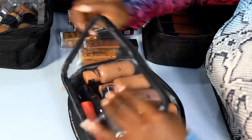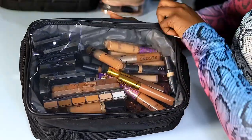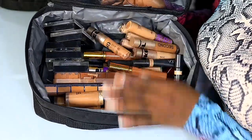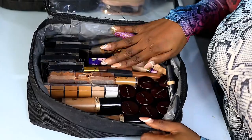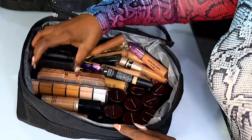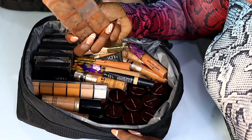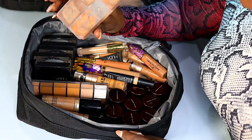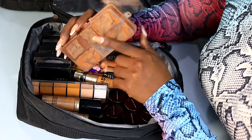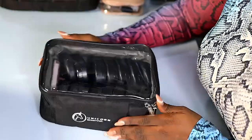This pouch is my concealer pouch. In here I have my concealers and contour palettes. Right here are my Kevin Okwan concealers — these are my holy grail concealers. I also have different concealers from Nuban Beauty, Huda Beauty contour palettes, Black Opal stick foundations that I depotted with the shade names written on them, and one from V Beauty that I haven't tried yet. Next up is my powder bag.